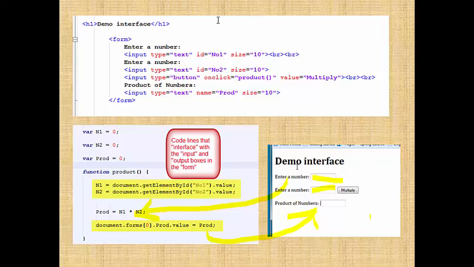Well, here's how it happens. Recall these form tags again. What the form tags did was they made all of the code in here, which built these different text boxes and the button, and put the button on the page. All of this became more or less an object, a calculator, if you will.